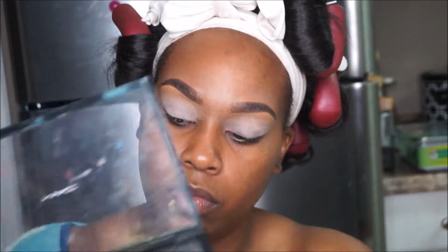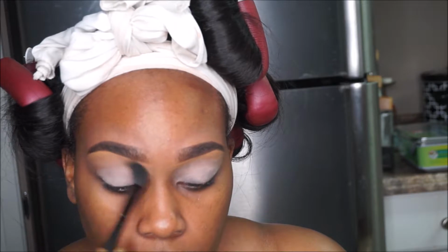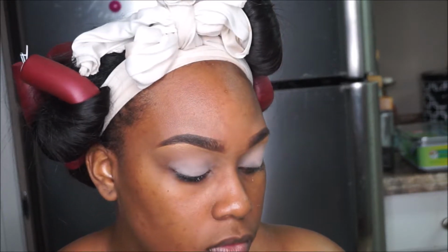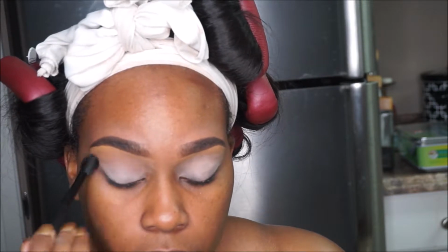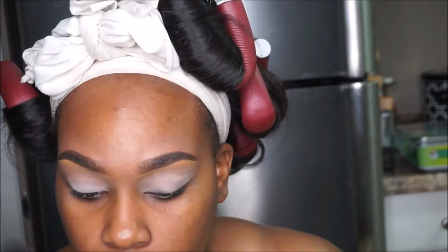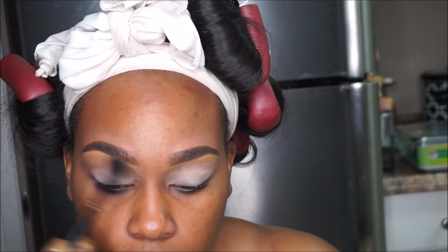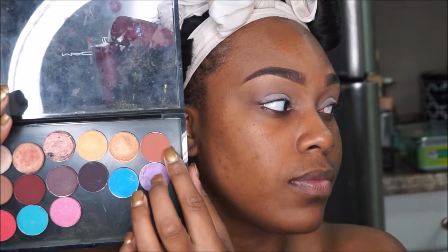Then I'm going to go in with this palette that I created with MAC eyeshadows. And I'm going to go in with Saddle. And I'm going to use Saddle as my transition shade. Next, I'm going to go in with MAC Brown Script eyeshadow and place it right underneath the Saddle shade.